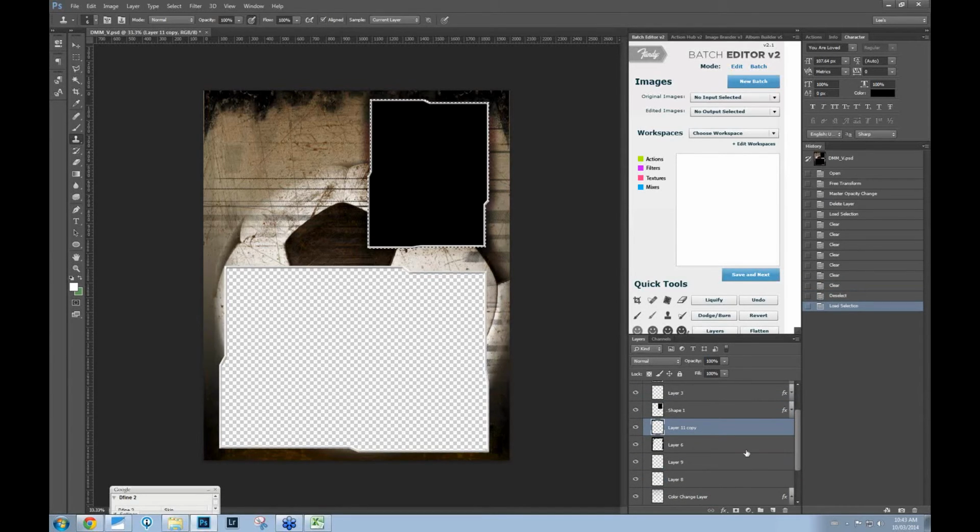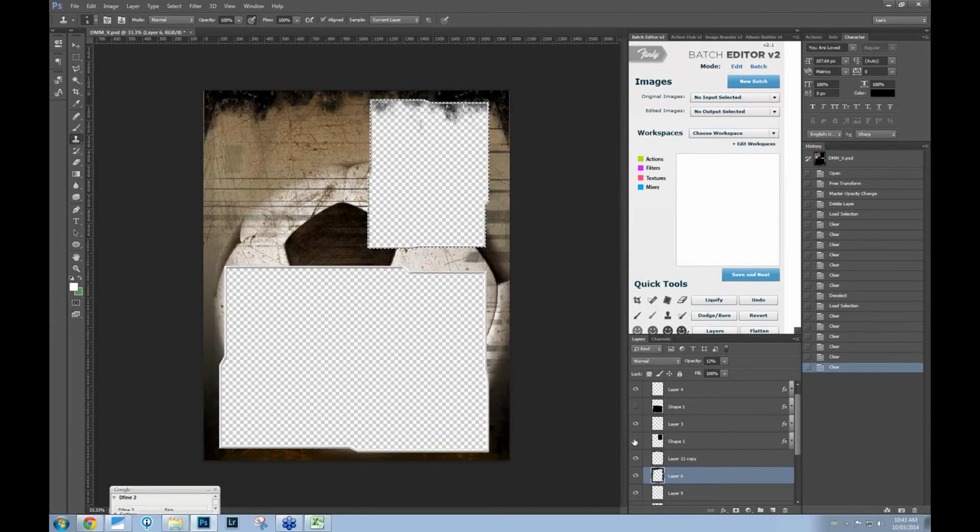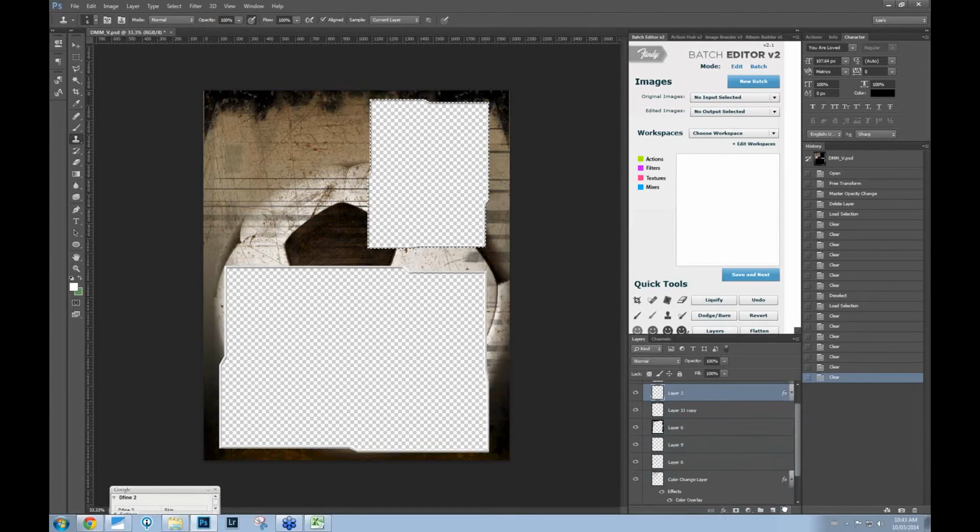We're going to do the same thing here. Come down, and then we're going to go cut, cut, cut, cut, cut, and cut. And after we take off that, oh, we missed one. There. Okay, so I'm going to throw those out. I'm going to merge visible. And now, as you can see, guys, we've created a transparency. These are holes right through.